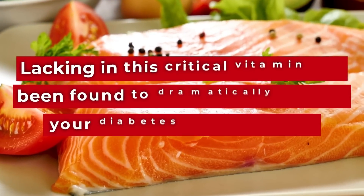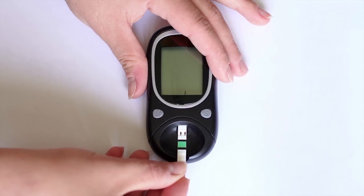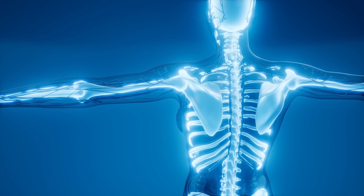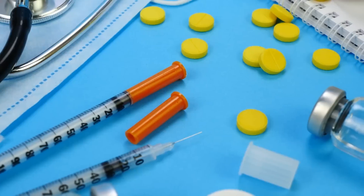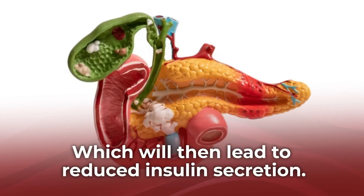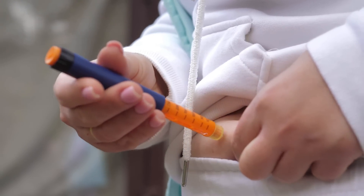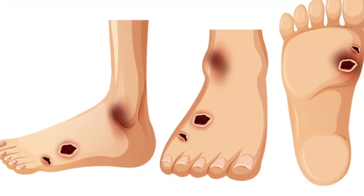But on the other hand, lacking in this critical vitamin has been found to dramatically worsen your diabetes management. No matter your diabetes status, since vitamin D is essential to your body's ability to absorb calcium, lacking in vitamin D may be detrimental to your bone health. It may also lead to skin conditions, fatigue, and even depression. A vitamin D deficiency can be especially damaging if you already suffer from diabetes or prediabetes. Research shows that having insufficient levels of vitamin D can impair the function of pancreatic beta cells, which will then lead to reduced insulin secretion, elevated blood sugar levels, decreased insulin sensitivity, and an increased risk of developing type 2 diabetes. One recent study even showed evidence that lower vitamin D levels are linked to a higher risk of, and greater severity of, diabetic foot ulcers.